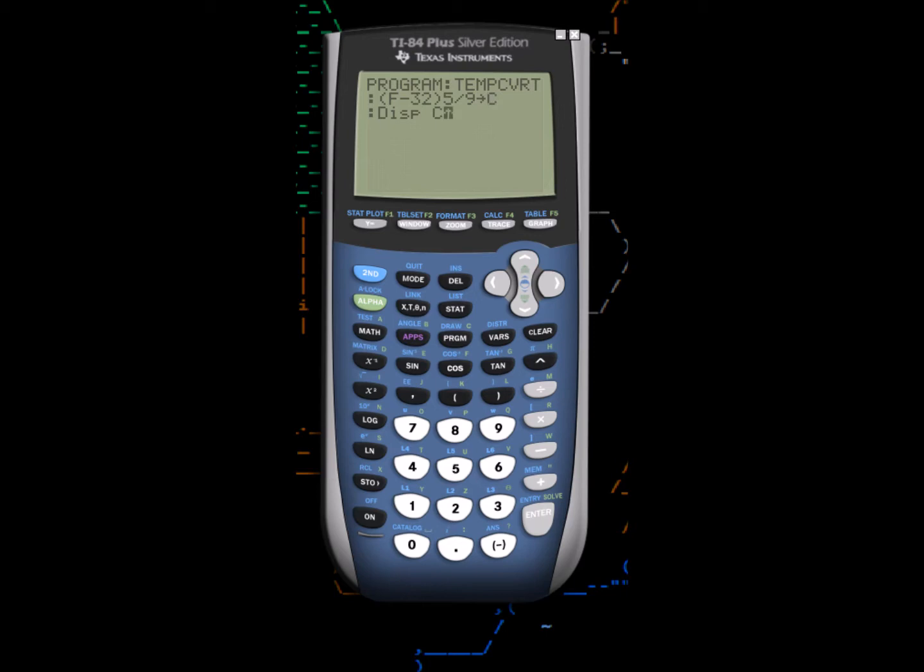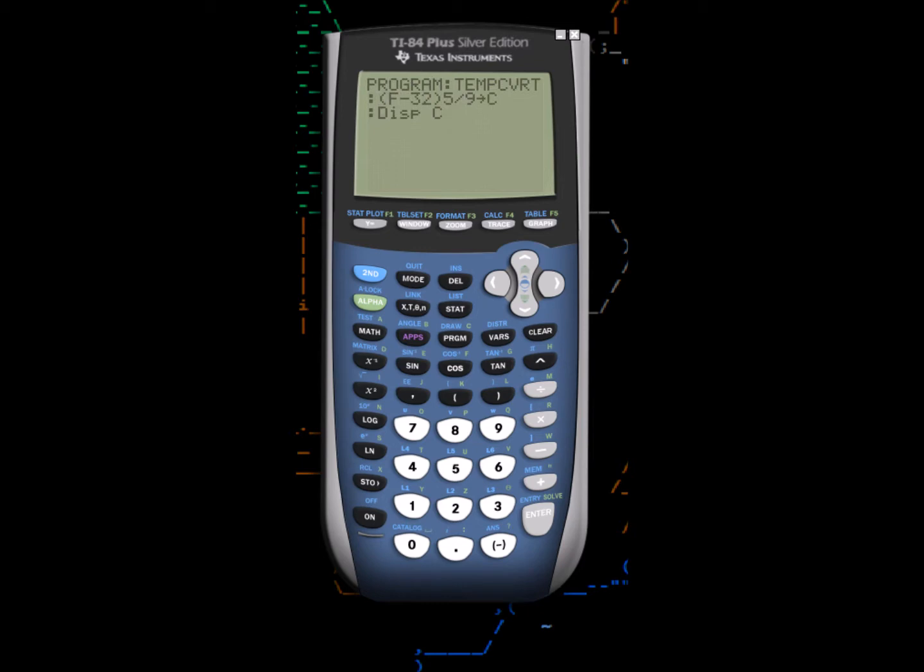So let's take a look at using this program. There we go. So we just ran it, and it gave us 4.44. So one of the problems with this program is that it doesn't tell the user much about what that 4.4 value means. So let's go in there and let's try to remedy this.